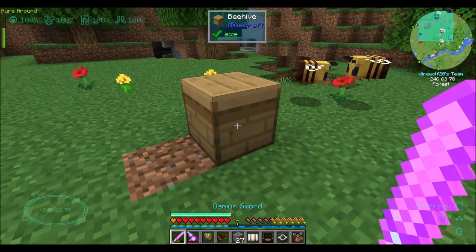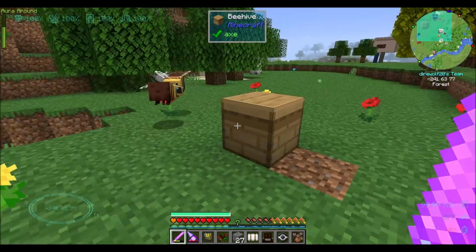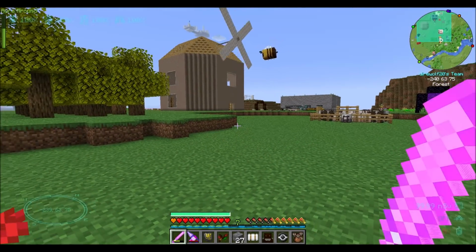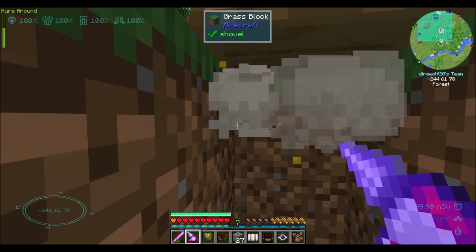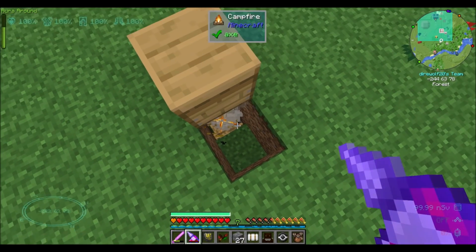Right? Now it's level 5. Shouldn't level 5 honey be, like, all kinds of good? Like, it should be dripping now, right? Pretty sure. There's the particle change. It drips honey out the bottom.